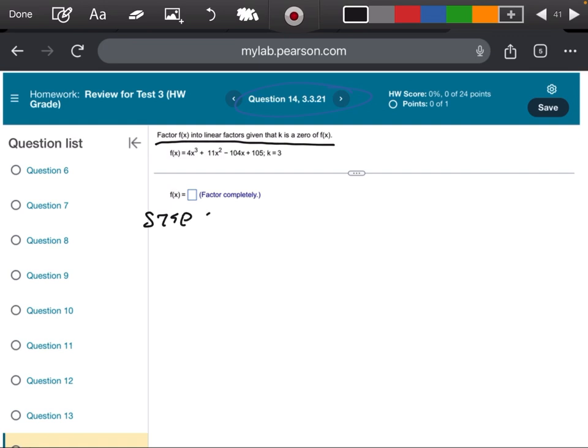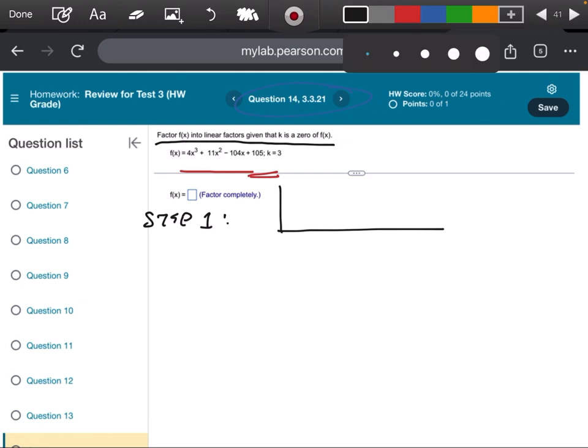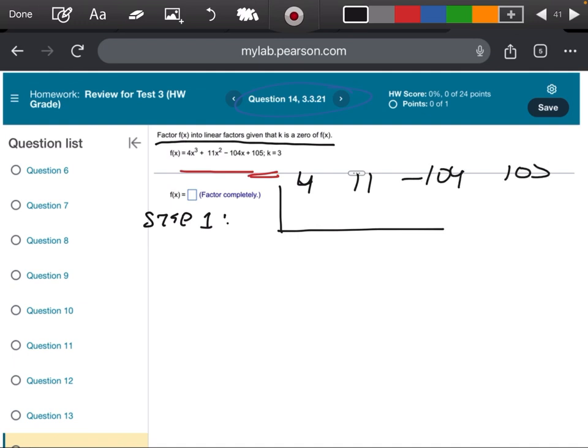My first step, number 1, I'm going to use synthetic division, my friends, and I'm going to divide. So I'm going to write those coefficients out as I go from the left to the right. So, y'all, I have a 4, we have an 11, we have a negative 104, and we have a positive 105, okay? Second thing, y'all, when the number is given to me in the form k equals whatever number they're giving me, in this case, 3, the sign of my number, my friends, has been changed for us already, okay? So the number that I'm going to use right here on the outside is the number 3, okay? So, y'all, if you remember the first step in synthetic division, we drop down the 4.